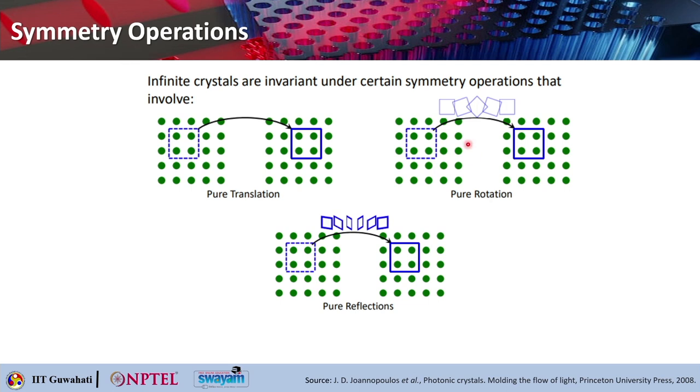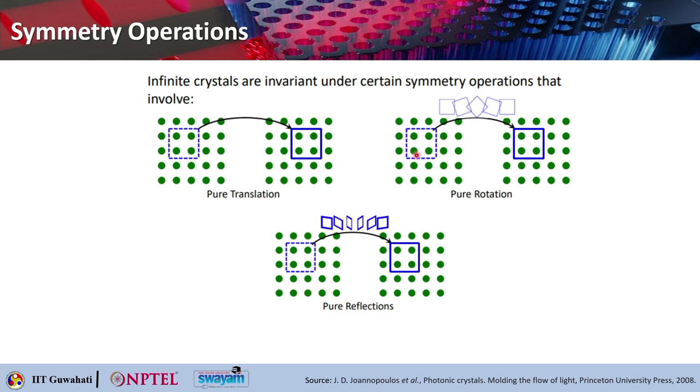Now we'll look into the symmetry operations that can be performed on a Bravais lattice. The type of symmetry in which an object moves from one position to another position with the same orientation, okay, in forward or backward motion, is called translation. So you can think of this moving forward or backward, and that will replicate the same part of the crystal. So you can think of this infinite crystal to be invariant under translation operation. Similarly, you can also think of a rotational symmetry, which is the symmetry in which an object fits into itself while being rotated through 360 degrees.